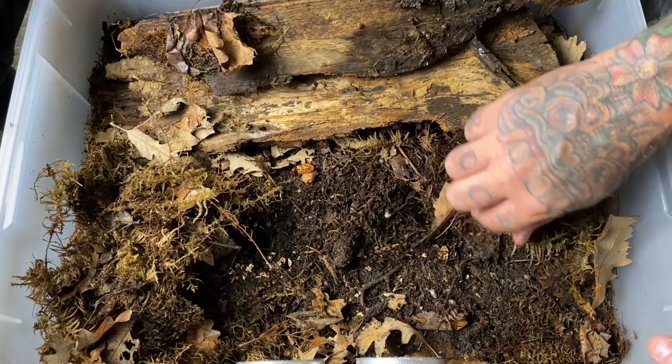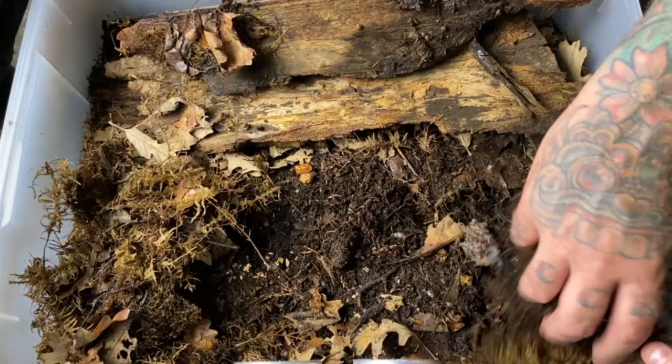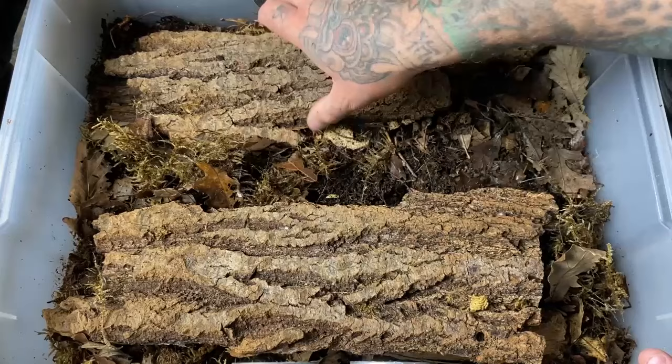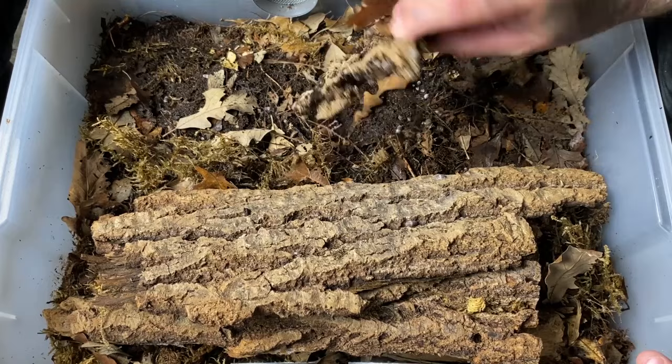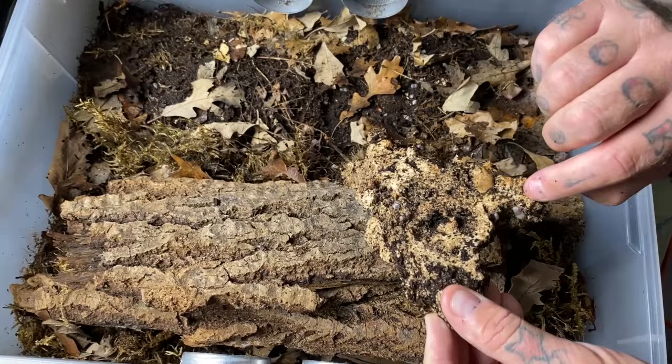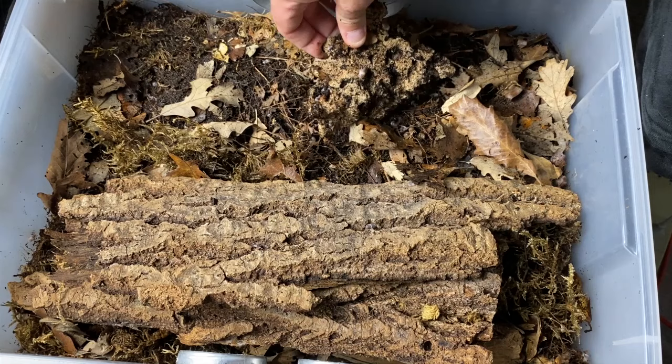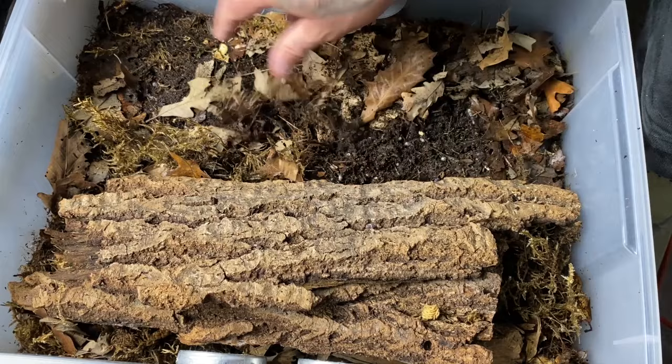In regards to calcium, I tend to add things like calcium carbonate, which you've seen me use many times. I also have different types of limestone or calciferous slabs often used in the saltwater industry. You can see them amongst it right here — babies and adults of all different generational sizes all starting to emerge. This provides a calcium source for them so they can shed their exoskeleton properly.